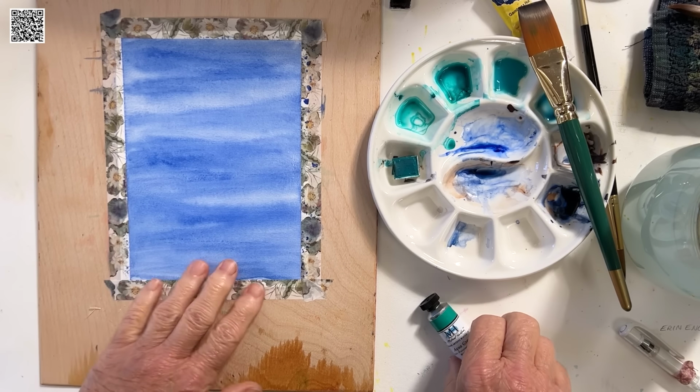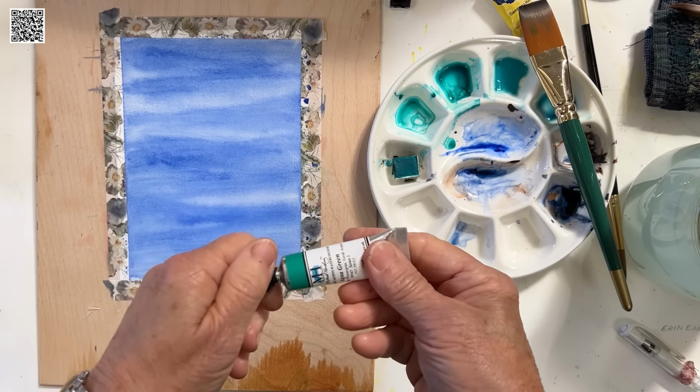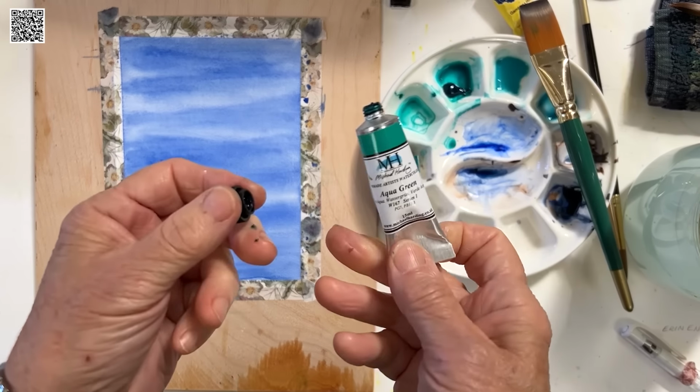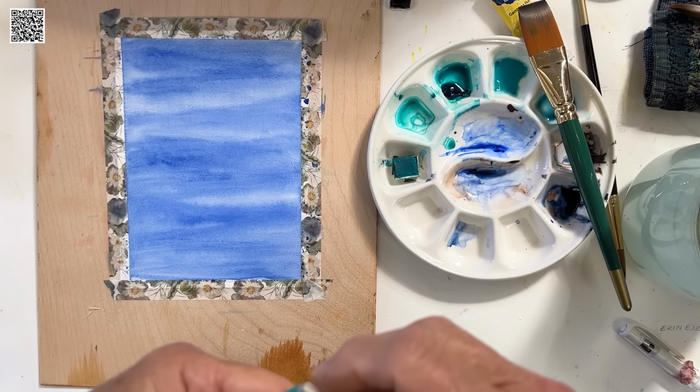Now this is nice and dry now. I've had my morning coffee break, and I'm just going to squeeze out a little bit more of this nice aqua green. I said aqua blue before, but I can't tell the difference between green and blue.